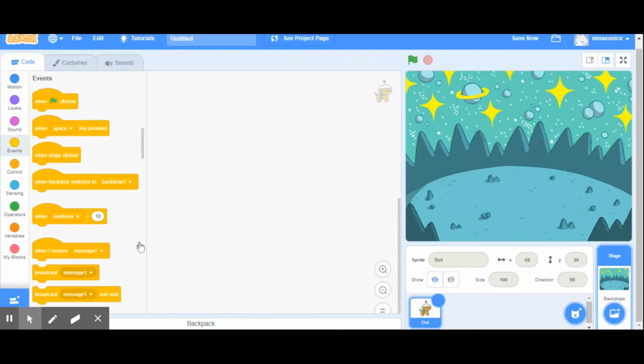I'm going to choose a puppy named Dot for my character.